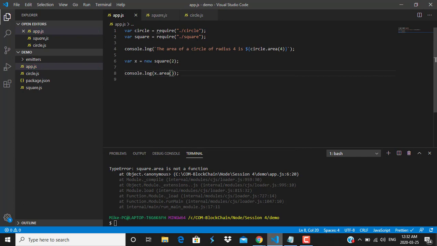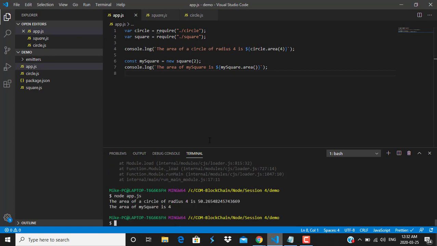So I'm just showing you this example. You may not have worked with classes before, but they are a little different. You must first instantiate them, and then you must call the methods that are internal to them. You don't always have to do it that way. We can certainly change it around, so that's not needed. But just to show you how this works, this is how you would actually call it. So new square, and then x equals my square, console log, again using template literals. So when we call that, it should not cause a problem, get angry at us, and that's really how you would do this.